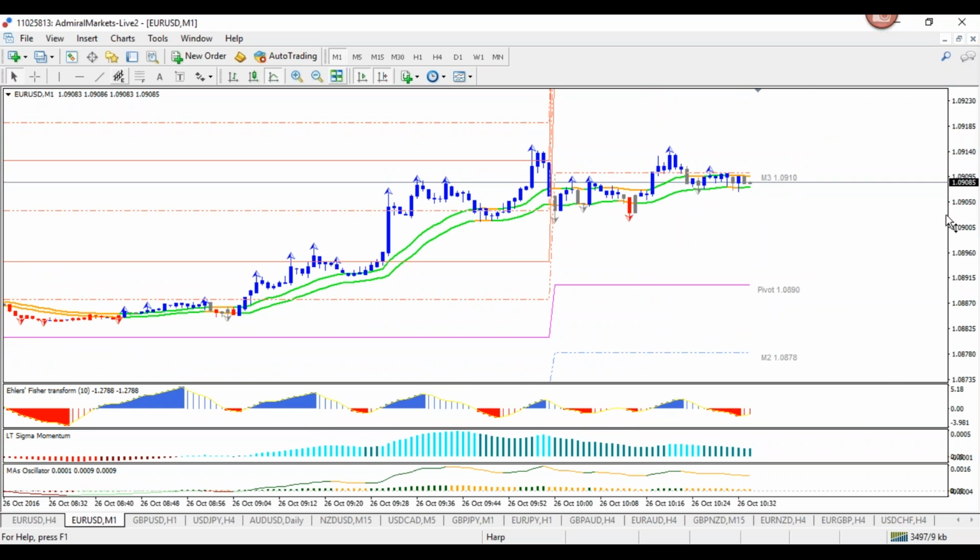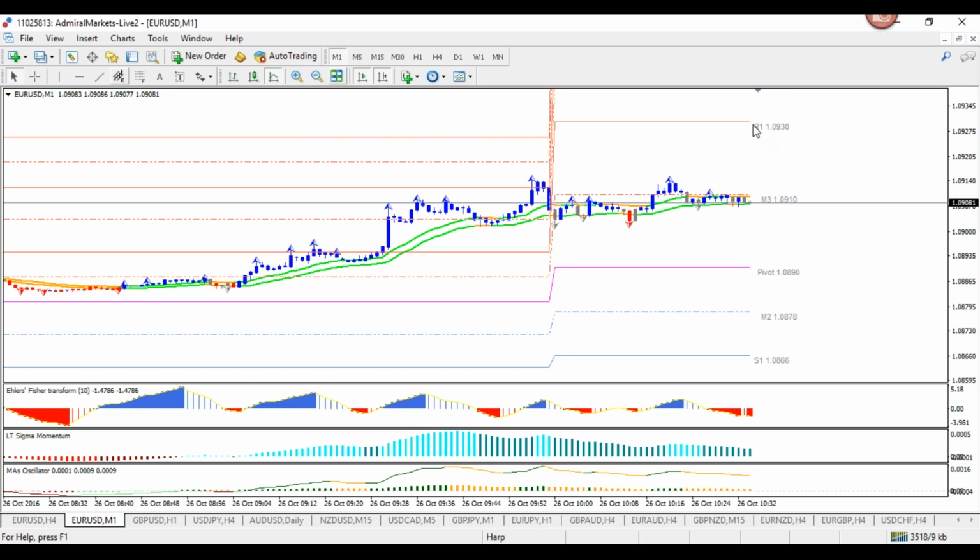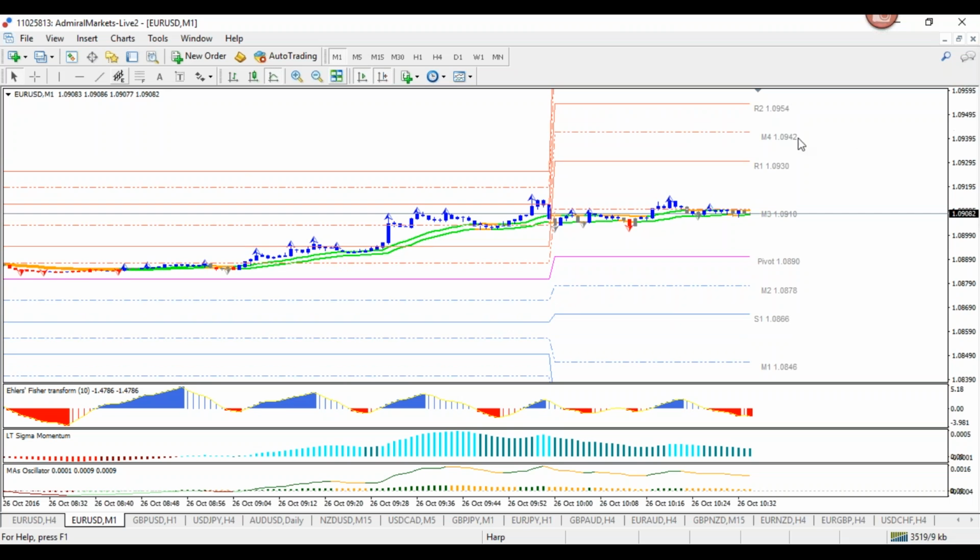So once again, if price makes a break like this on the 1-minute chart, pushes above these tops, there's a good chance there will be a hook back. I want to see a candle close in the 21 EMA band, and then a close above, outside of it, and then that would be the bounce trade. Break, pullback, continuation. Bounce trade, I think, and target the R1, M4, and R2. We talked about those already.